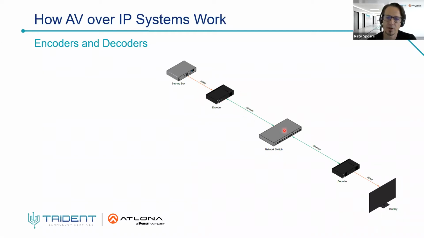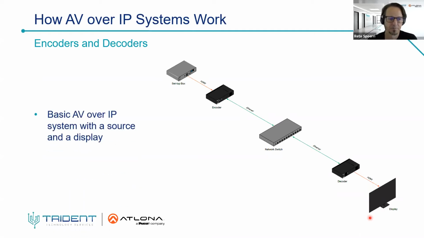So once the video and audio packets are available on the network, we can pull them out at any point where we want by a device that is called a decoder. So first we have an encoder, and then we have a decoder. Again, the output will be an HDMI, and it can go to any device that has an HDMI input. Typically, it's a display or a large screen format display. It can also be a projector. It can be a recording device or anything similar.